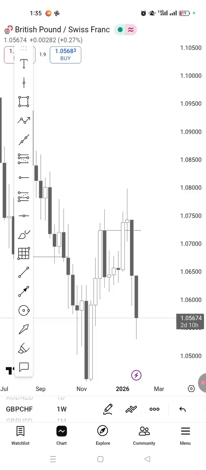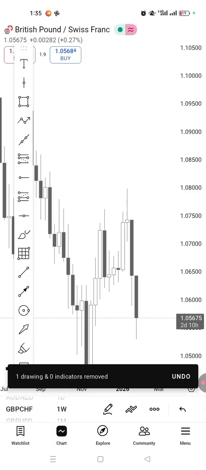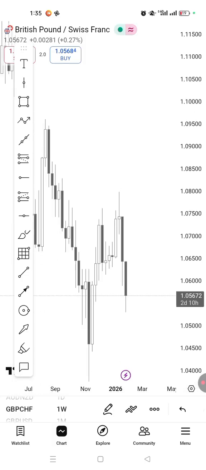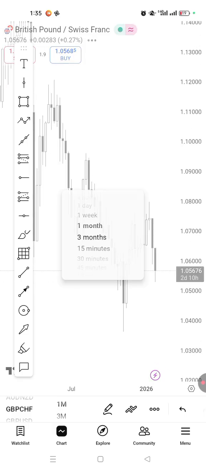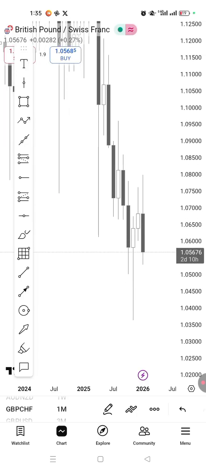Now, most people see range as a special topic, like, oh, range is a special topic for you to learn. Range is under structure. Now, what do I mean by that? Look at this. Let me go to monthly. I want to show you something about range. If you want to learn about range, there's a video I did last 2 weeks on range. You can go and watch it.